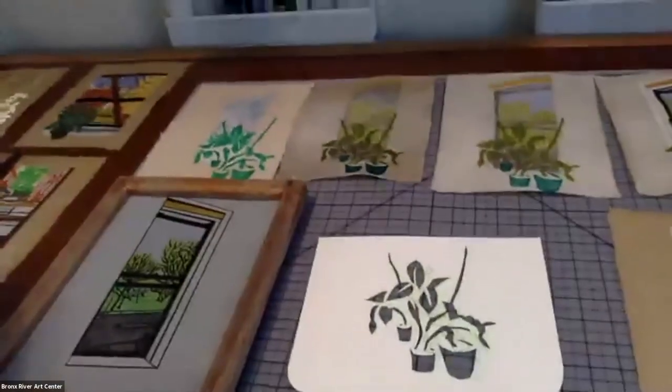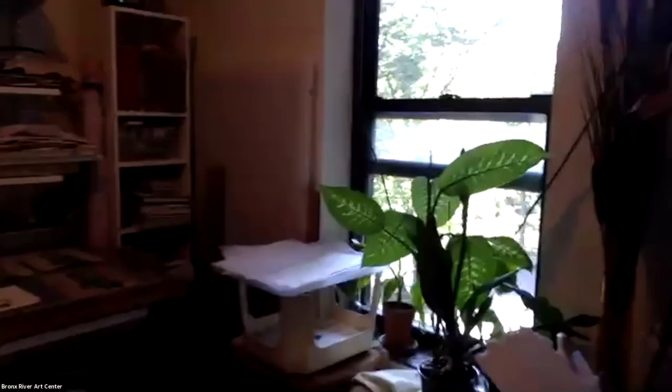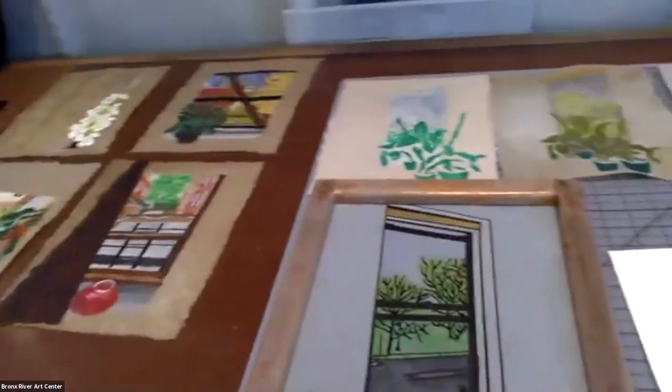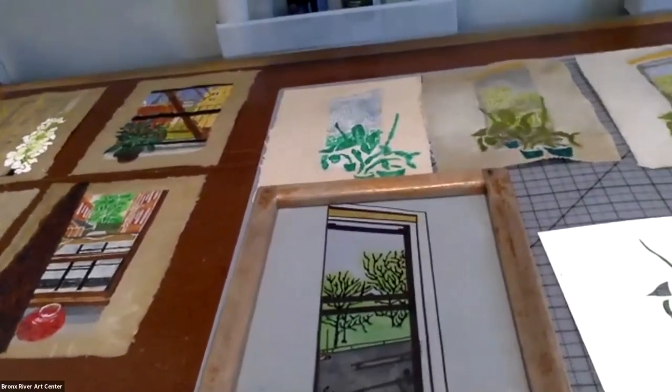So here's a series of my window. Here we are looking out. That's been my window out to the world. It's a little bright now, but this is where I see the sunset view. I captured that in photo form and did a lot of experiments. What I do is I work with a stencil. Can everybody see that pretty okay? Eventually I'm building up layers for my final image.